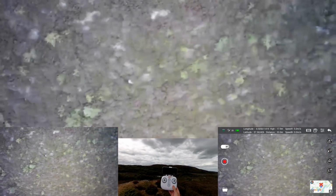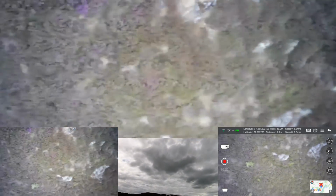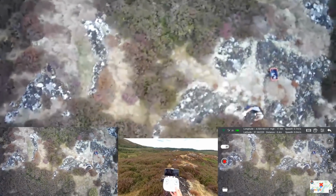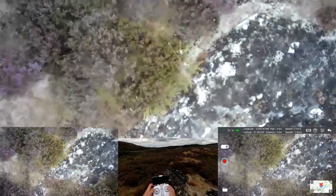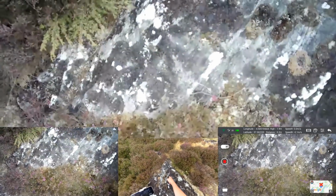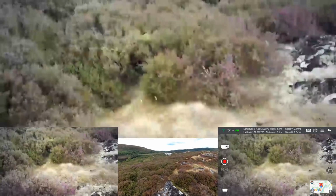There it is, coming back in over the top of us. I like the way it turns and comes back towards you. There we go. It always turns and faces its takeoff point. I usually get bored when they're stood above me, but this one actually came and stopped and then came down. You're going to get a load of prop wash, so it's going to throw dust all over the place. Well, gee whiz, that is spot on where it was coming into a second ago. Literally on that point there. And we actually took off from that point there, and that's the point it registered as its return to home. So that's really good. Nicely done.